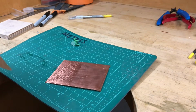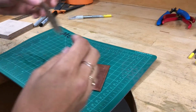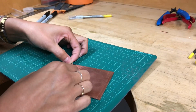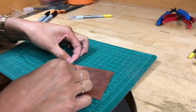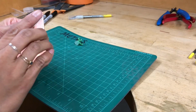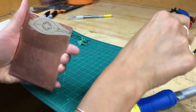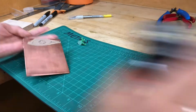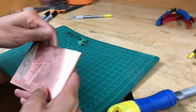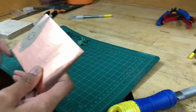So remember, an even coat of the rubber cement on both the paper and the metal. I'm going to try and conserve as much as I can, so I'm going to smush it over to one side. The paper, I just file it right off. Ta-da! Okay. Could have gone a little closer, but that's okay. All right. And I'm just gonna rub the rest of that stuff off because it would drive me insane. My hand's like constantly sticking to it.